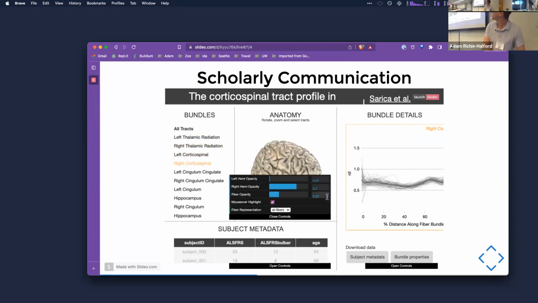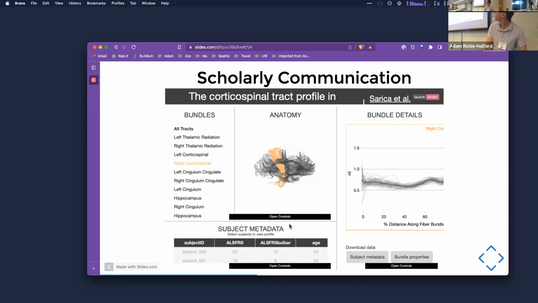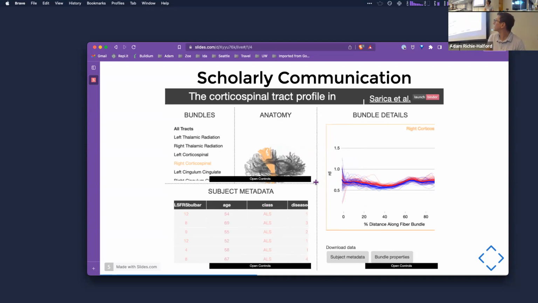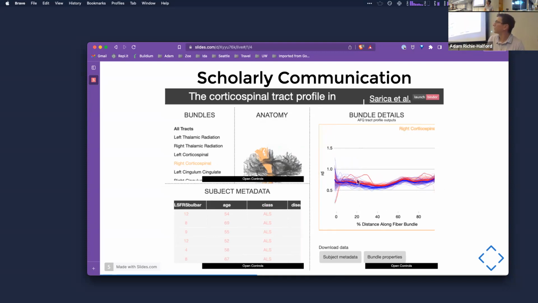Bear with me for a second while I change the controls here. And you see subjects are either in the ALS or control class. We can sort by that column, and then subjects get sorted into a red or blue class, whether they have ALS or not.